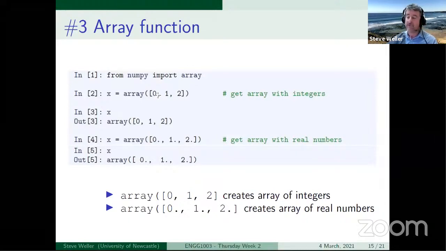If we wanted an array of three real numbers, we'd have to use line 4 that you see here on the screen on page 15, where we call the array function with 0.0, 1, 2, that creates an array of real numbers. And this array function is not built into Python, but it's available inside the NumPy library. So our first line that we need to execute at the console is to indicate to the interpreter that we're going to use the array function that's available inside the NumPy library. So that's the third way of creating an array.